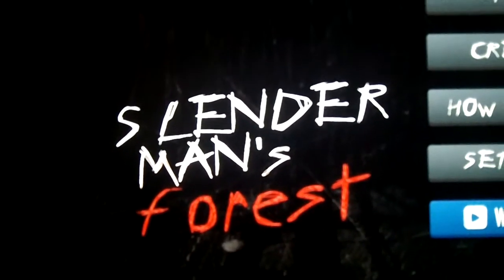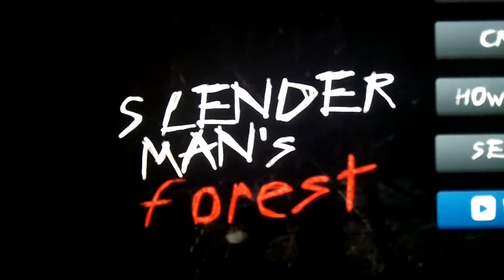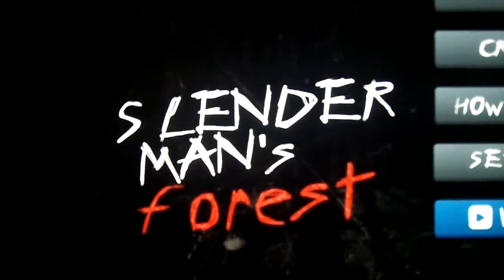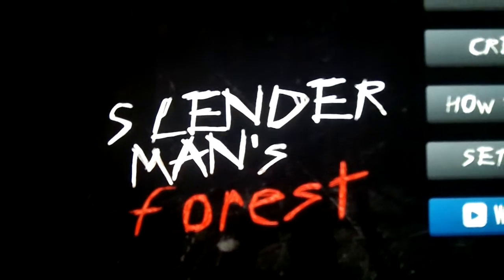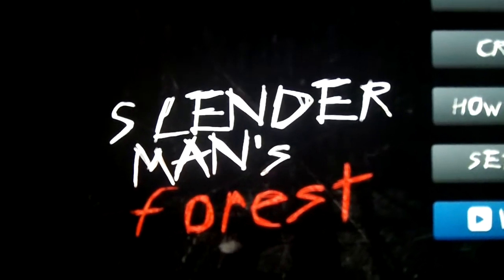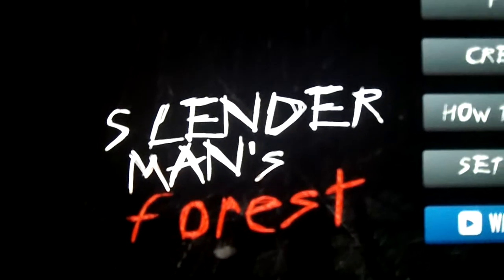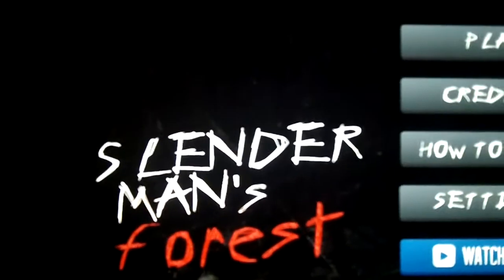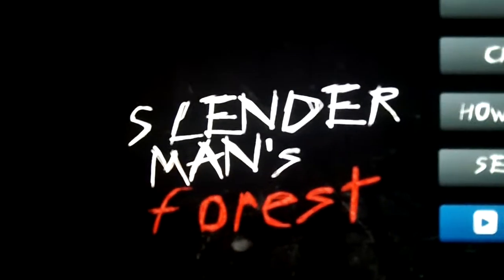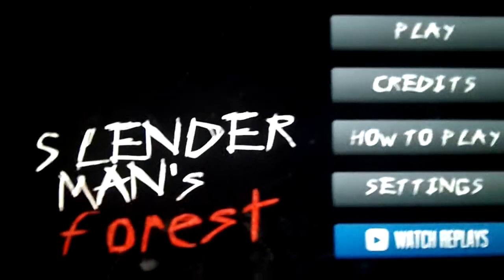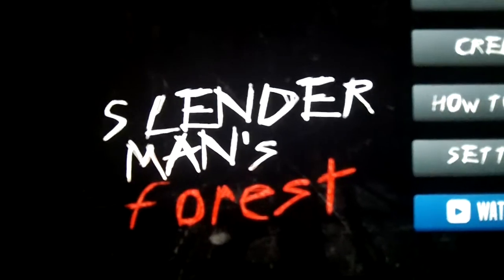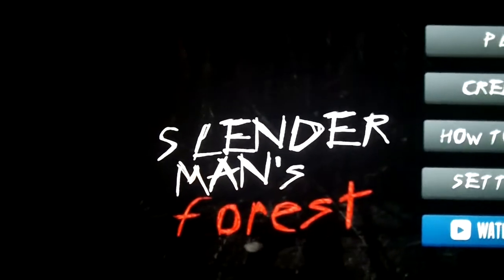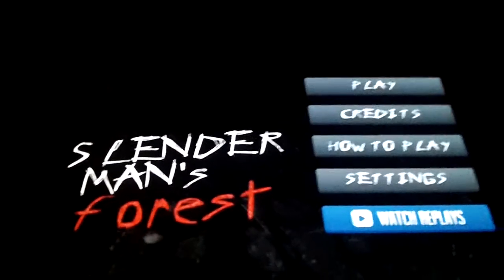And what happens is you're in a creepy forest at night with a flashlight, all kinds of trees and whatnot and obstructions, and you have to find these notes. I believe the PC version was that you had to find 8 notes, and every time you find a note, it gets harder and harder, and Slender Man hides, and you cannot make eye contact with him. As soon as you make contact with the beast, the game ends and Slender Man takes over your life. Okay? Kind of like Joyce DeWitt. So we're going to check this app out and see how well it translates from the PC version.